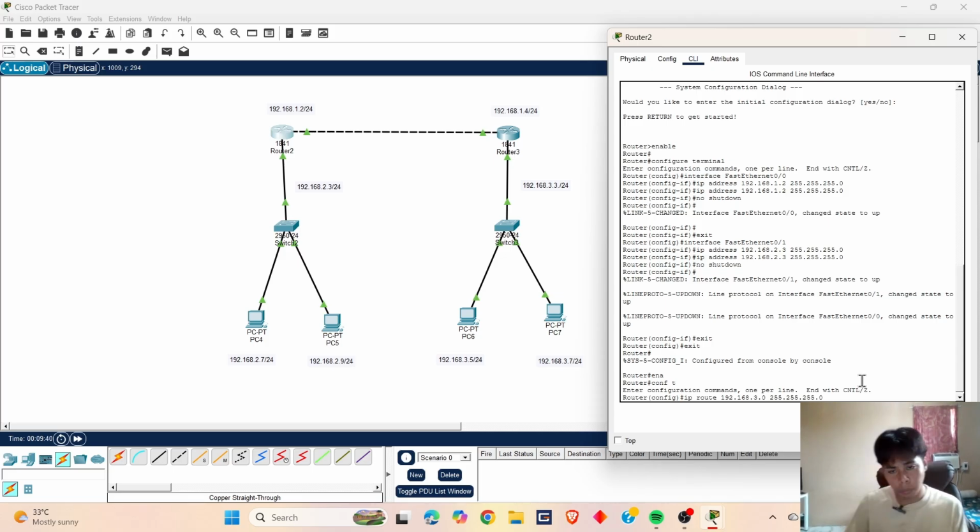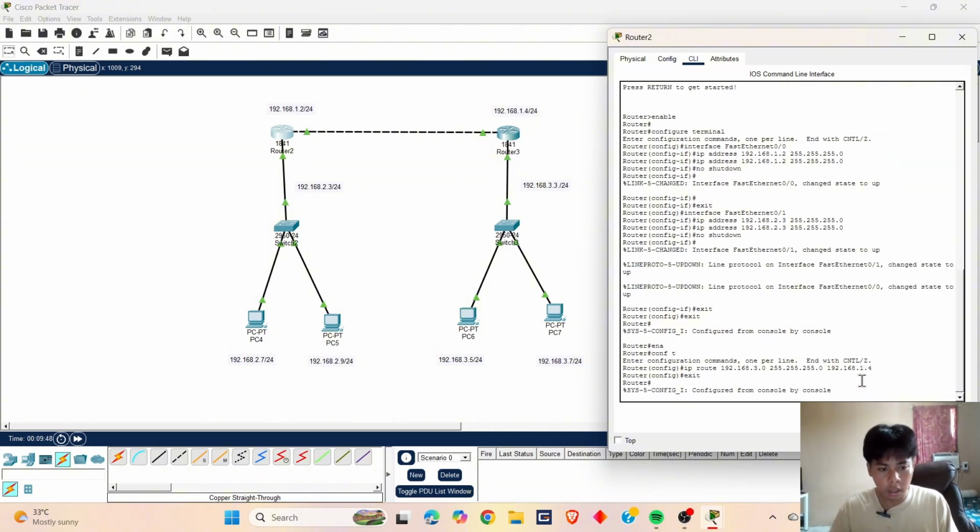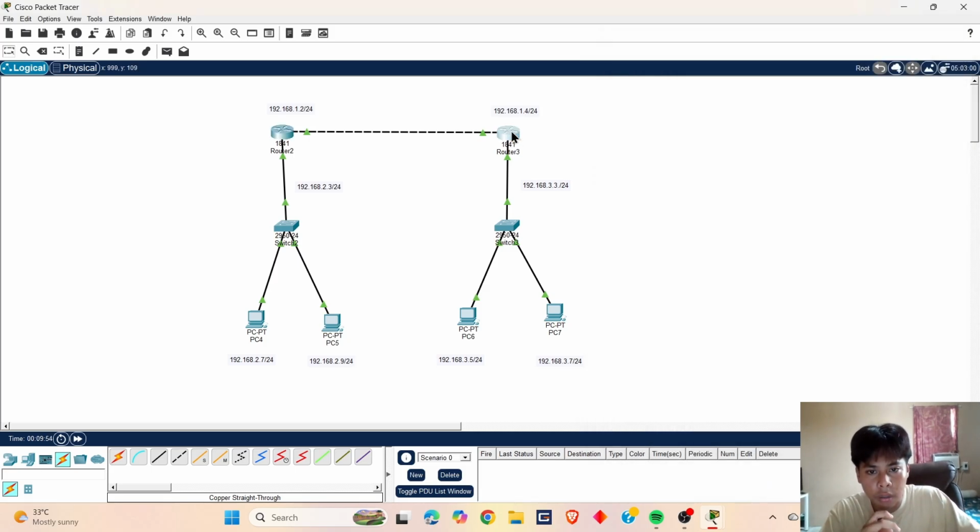Also the default gateway, that is 192. Let's see. Now we have to do the same thing here on the other router, okay?